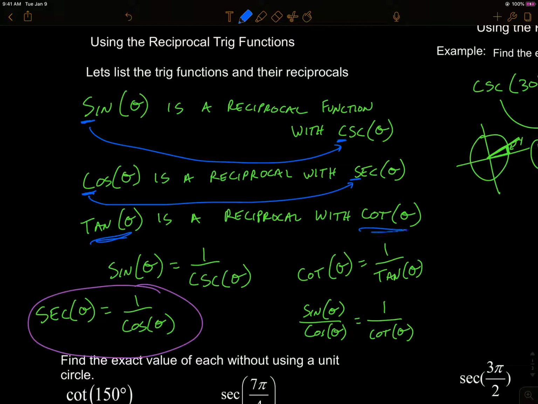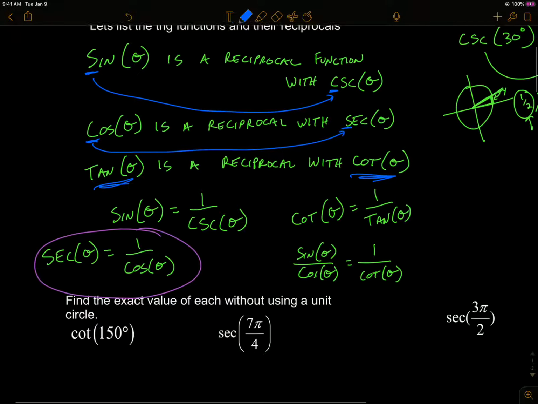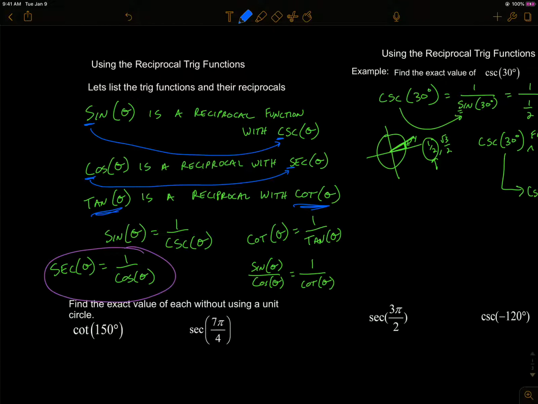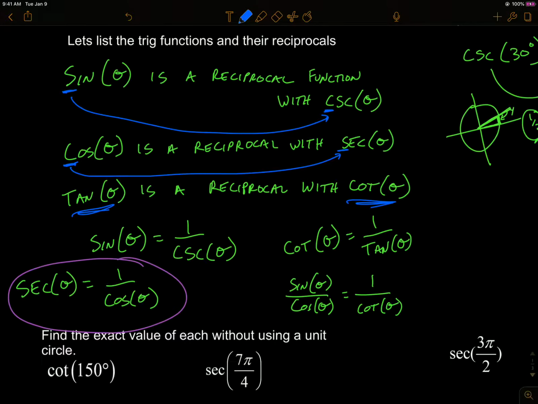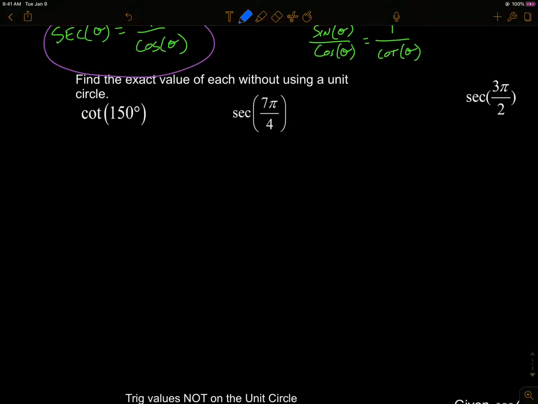And then tangent and cotangent make sense because they're both dealing with tangent, they sound like they go together in terms of reciprocals. So it's not a mathematical formula or any kind of theorem. It's just some tricks that I've seen students use to remember which trig functions are reciprocals of which ones. I personally like the pictures that I drew for you, picturing those similar triangles and building them that way. This way you never have to memorize anything. You just have to know those pictures, and then you can build and understand.